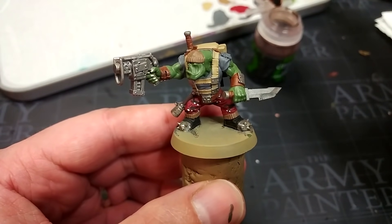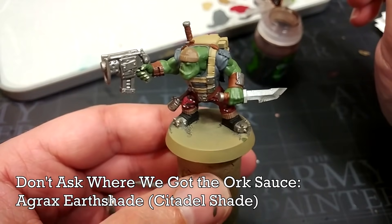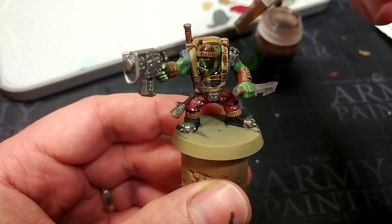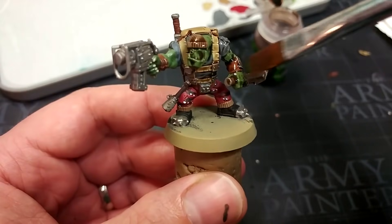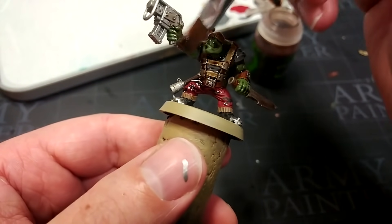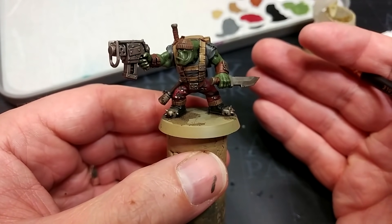Once all of these base coats are done, go around and do any tidy-up you need to. I added just a little bit of metallic in a rip which looked pretty cool. Then I'm giving my Agrax Earthshade a really good shake and with a big old brush we're going to apply this fairly generously over the entire miniature — work quick, make sure you're jamming it into any recesses and big pools. On orcs you probably don't need to worry too much. Let's come back in about half an hour once this is dried.